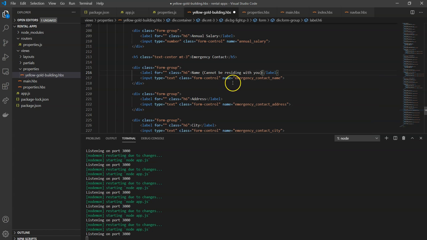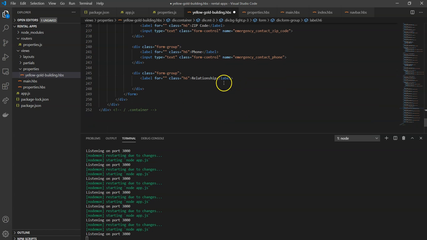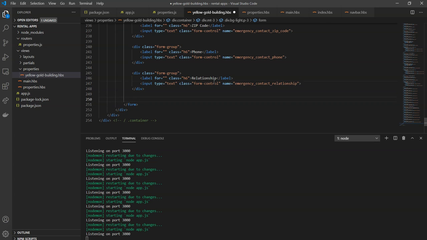Could not be residing with you. Okay. Let's say input dot emergency contact relationship. Okay, so that should be it for the emergency contact.